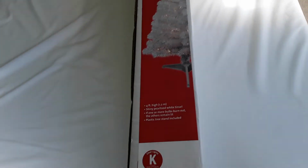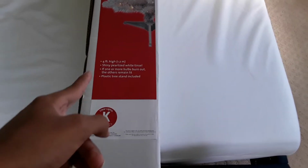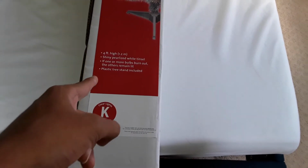It's 4 foot. And the good thing is, it has shiny pearlized white tinsel. If one or more bulbs burn out, then the others remain lit. Plastic tree stand included. But this is the clear version, and this has a little piece of tape where you cut off. We'll open it up and we'll take a look at it.